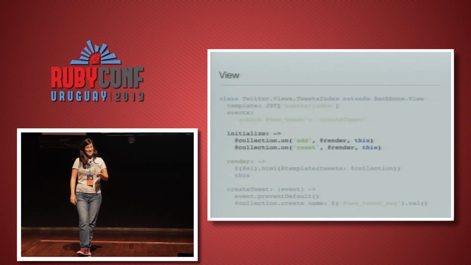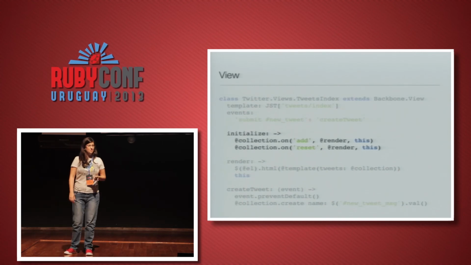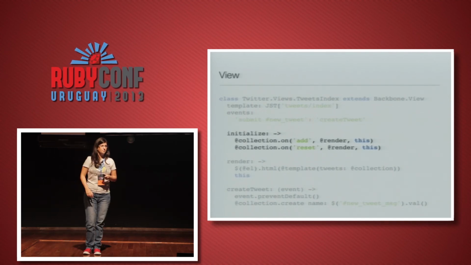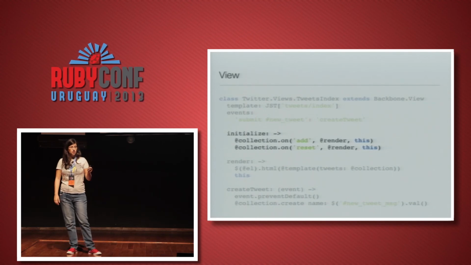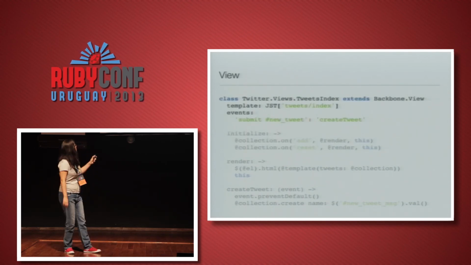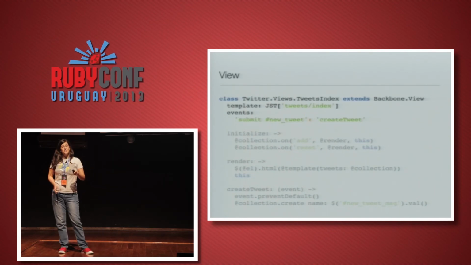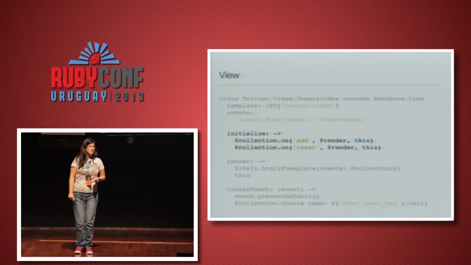It's rather cool. And then you have the initialize. What it does is to give events to the collection. For instance, here what I'm telling is, well, a new element was added to the collection, reset it, reset again, and so on. So this is what we said earlier. With the event hash, I'm actually responding to the users, and with the other one, I'm responding to changes in the data.